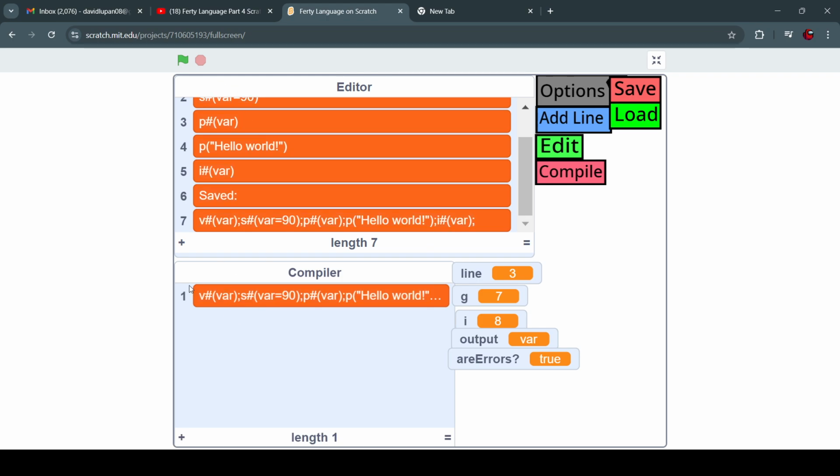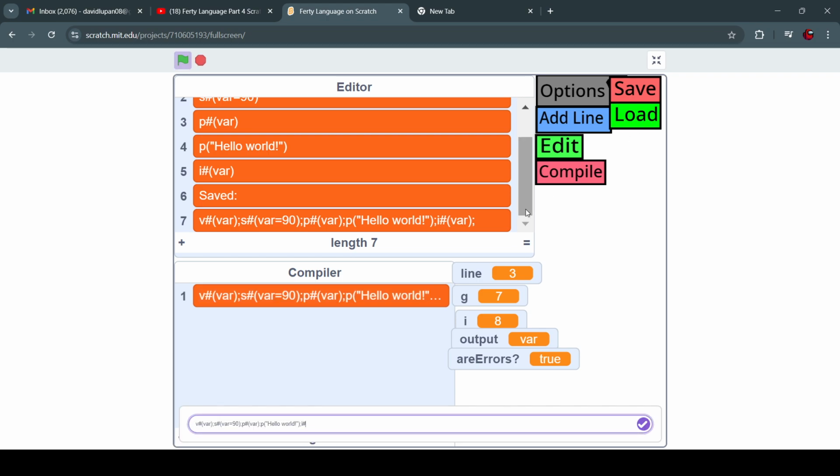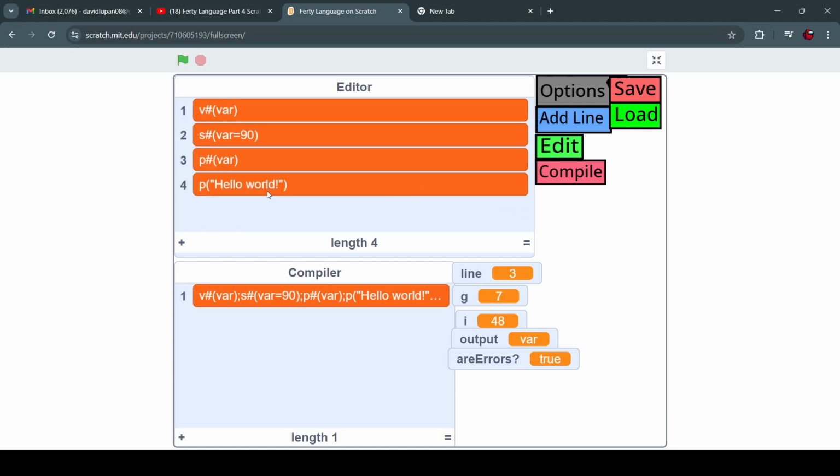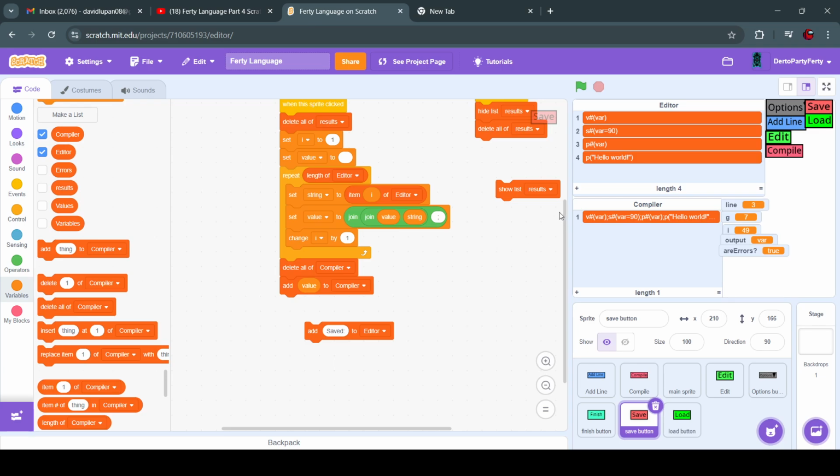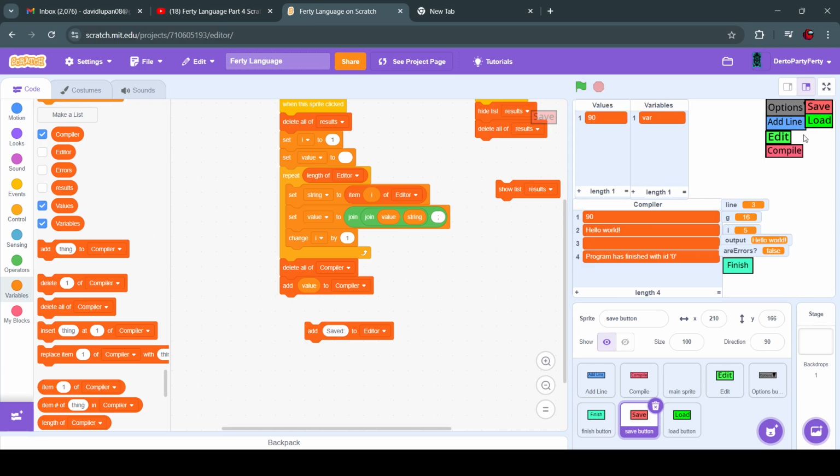No. And all I have to do is copy this whole thing and then paste that in here. Also, the save and load doesn't work that much because I can't copy the whole thing. I have to add that.